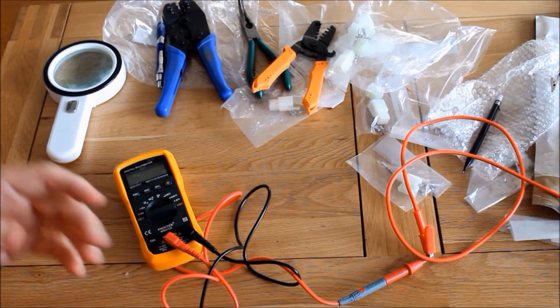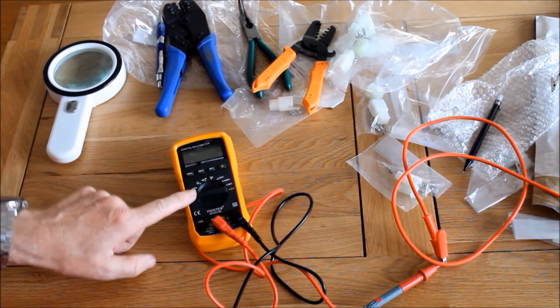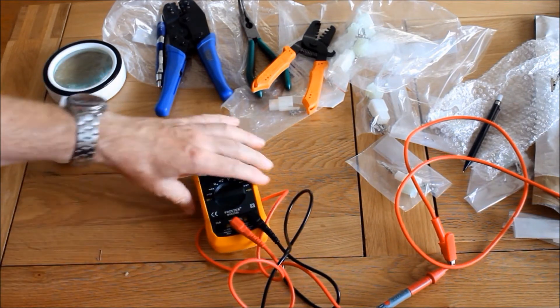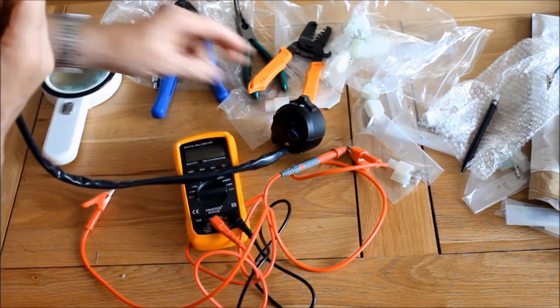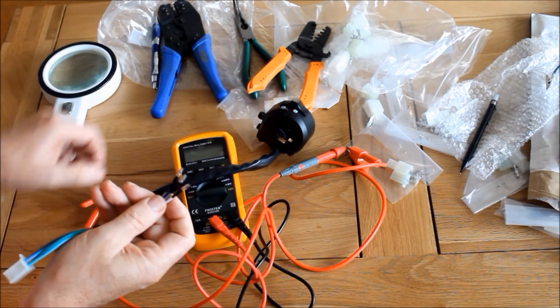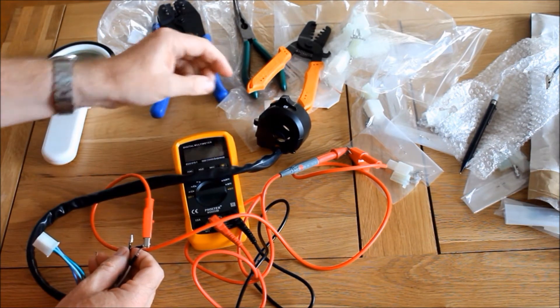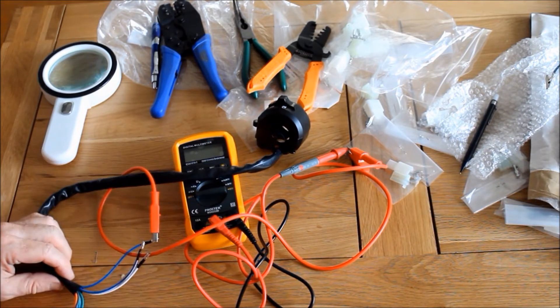Today I've been working indoors because out in the garage it's a bit dim and gloomy, and it's a lot easier to work indoors when I'm just doing electrics like this. I've also invested in a new multimeter - fully electronic and it only costs 12 quid. We've got here the cheap and cheerful instrument switchgear and I wasn't quite sure which wire did what because it didn't come with any documentation, so by clicking on something like this and using the other side I can check which switch does what and which wire does what.